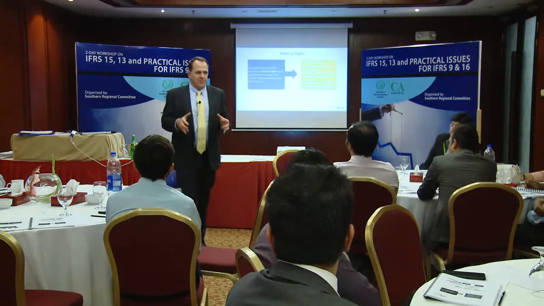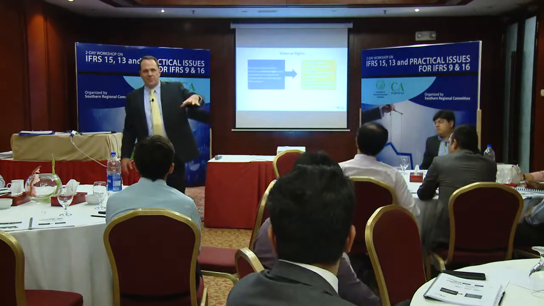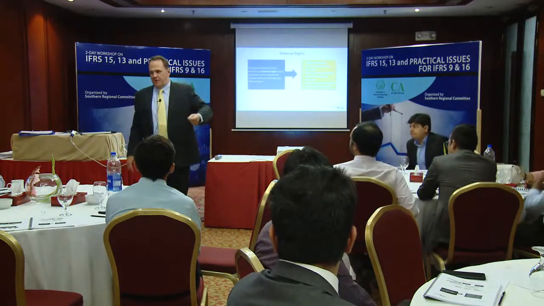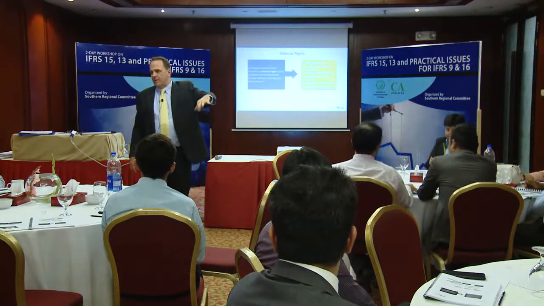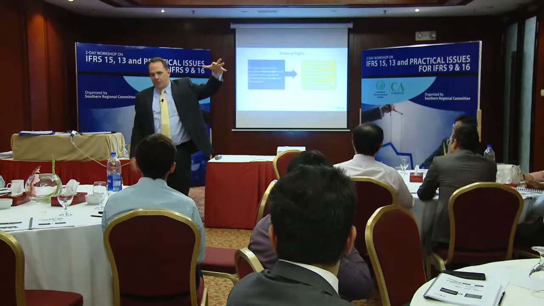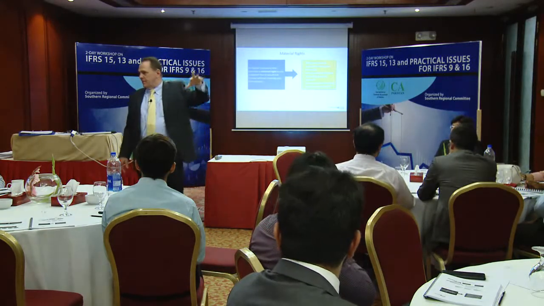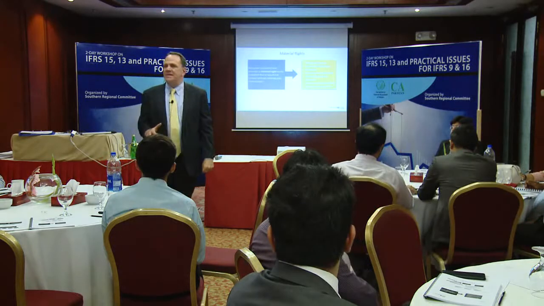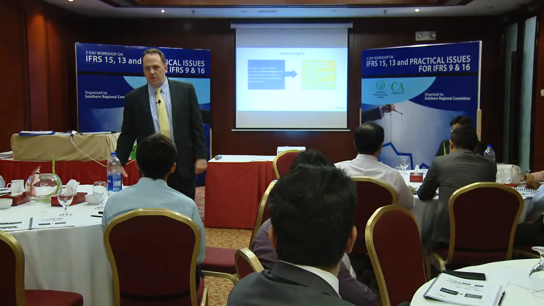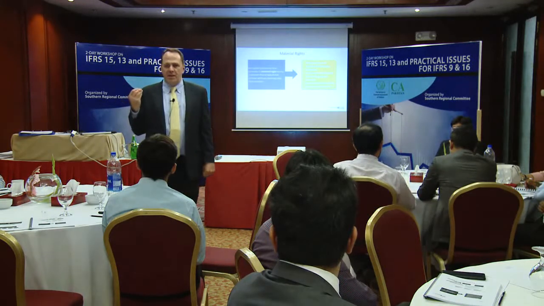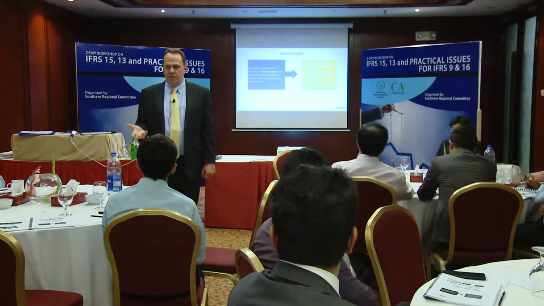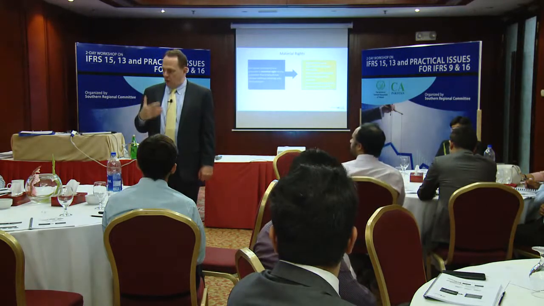However, in the supermarket example, if you pay rent to them, it's a form of discounting. I'll give you a discount if you give me a good shelf. If you give me a bad shelf, I won't give you a discount. And when it's a form of discounting, it goes against revenue. So for it to go against revenue, it has to involve money. It wouldn't go against revenue if you give the customer goods. That's a cost of fulfillment.